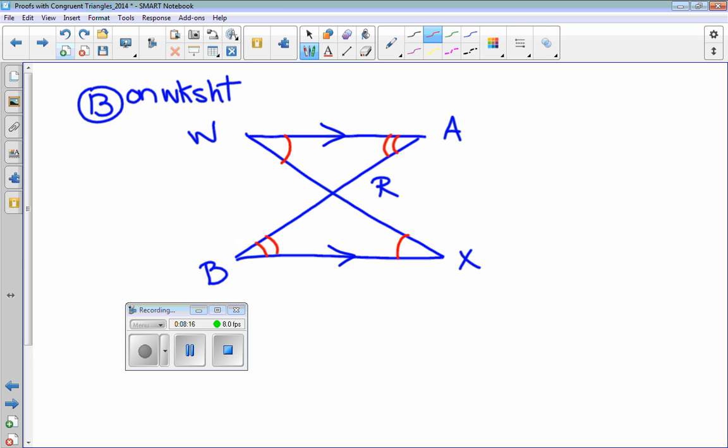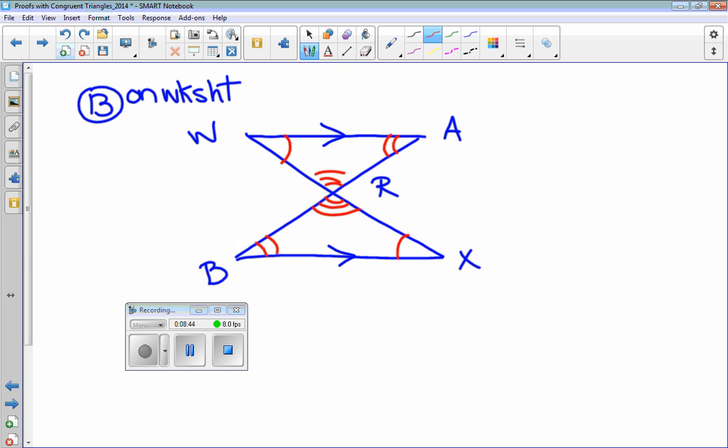All right, so do I have enough information right now to prove triangles congruent? Not yet. All I have is angle, angle. Would you agree? So I'm looking for a side of some kind because I don't have one. I see vertical angles. We could mark those congruent too. I'm not sure that helps us, but we can. That's fine. Do I have any information about sides being congruent at all, anywhere? No. So that's why this is a none. There's no way to prove these triangles are congruent. I don't have enough information.